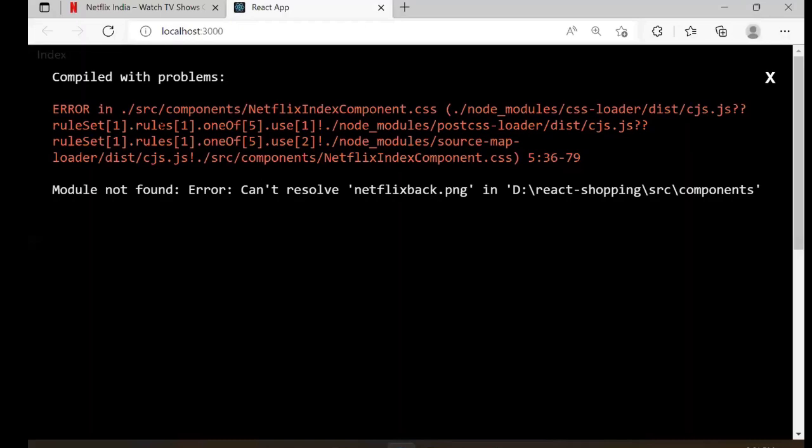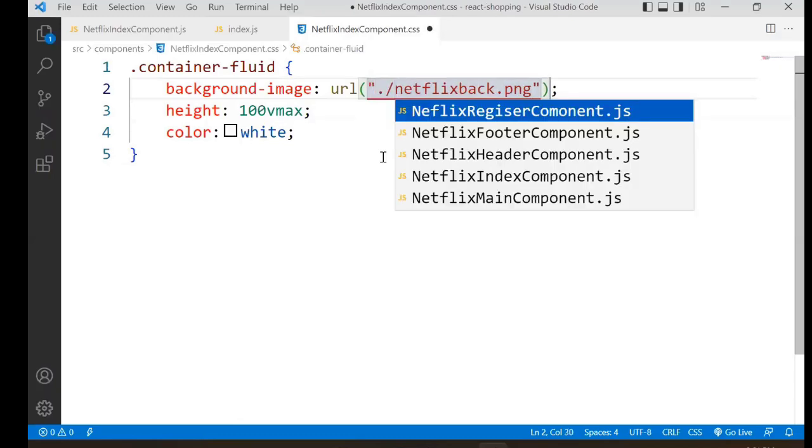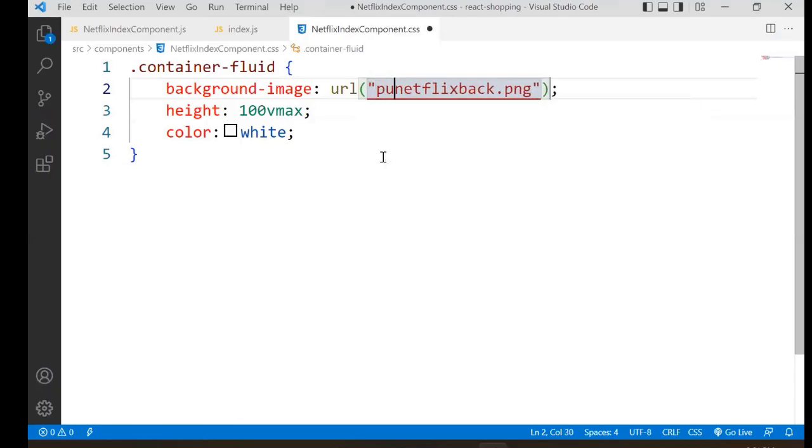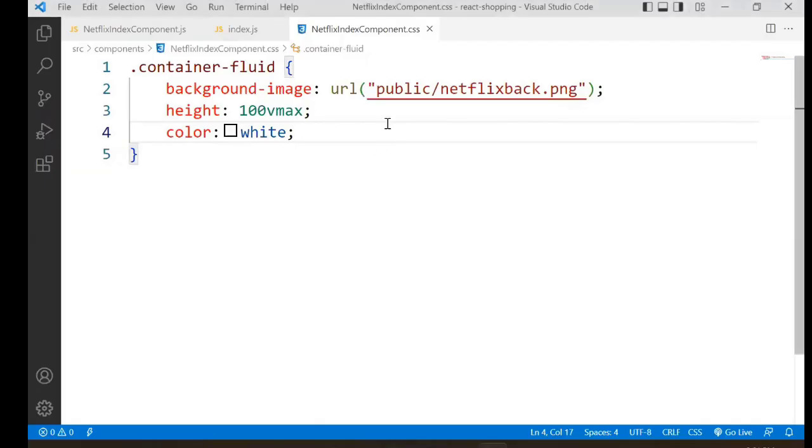That means you see it has some issues. Because generally where you keep your resources, all this configuration is important, which I will explain. That's the reason I haven't taken any images in the beginning itself. Suppose dot slash, or say it is in a public folder now. We have public slash, in that we are displaying that image Netflix back. You can see the path is wrong, because from which location it should access the static resources, you have to configure, which we will learn: how do we configure images, what the references are, how to configure them and use them.